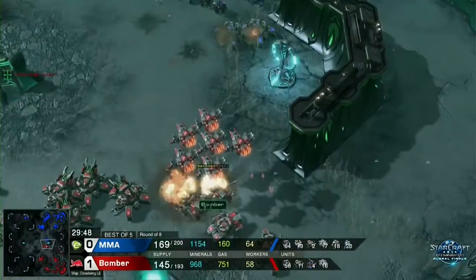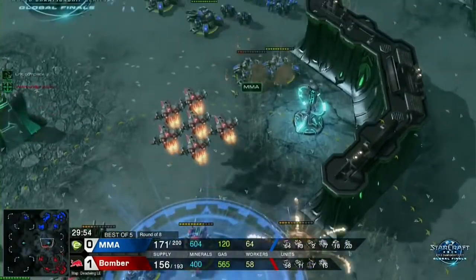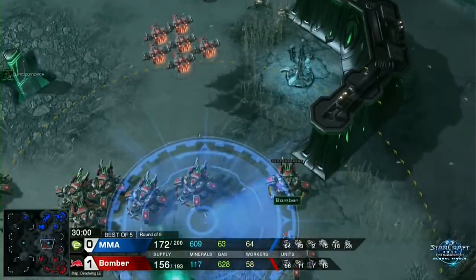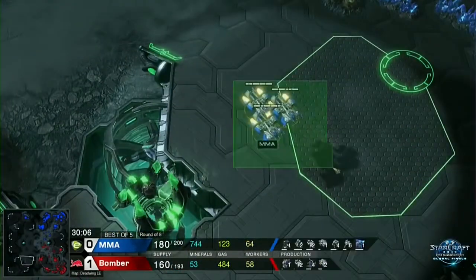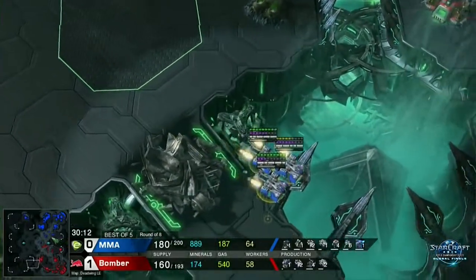A nice pick-off from MMA and a slight mistake from Bomber, as MMA does have a 5th base to the top left. But still, he's starting to lose the middle here. That tank is gone. He has no vision range. Bomber can edge forward now. Bomber can take the Xel'Naga Tower. And oh my God, MMA is starting to feel the pressure. He's loaded up 3 medevacs full of units. Can he pull Bomber back?